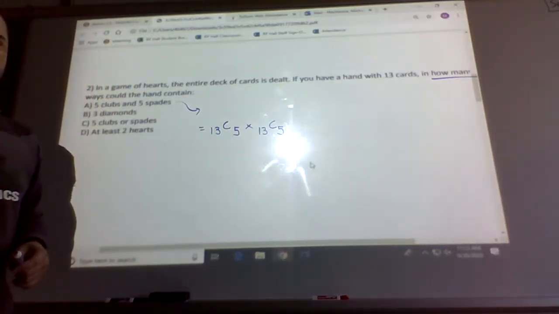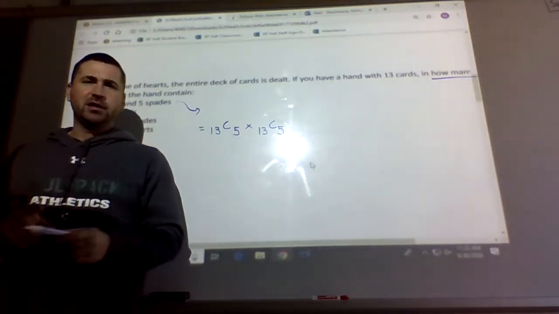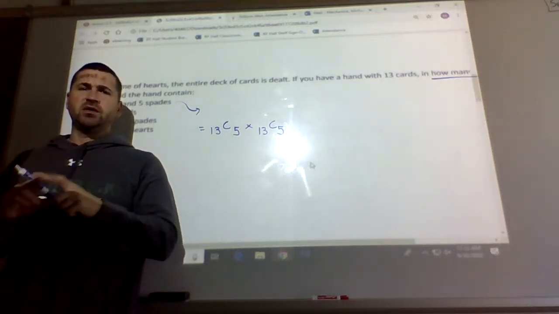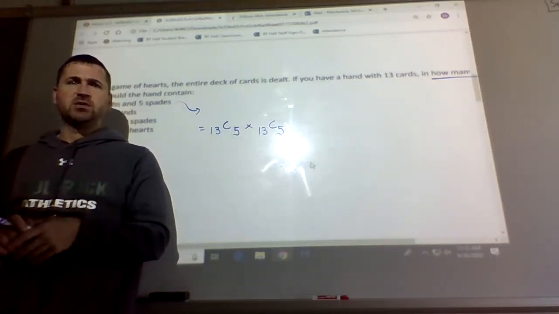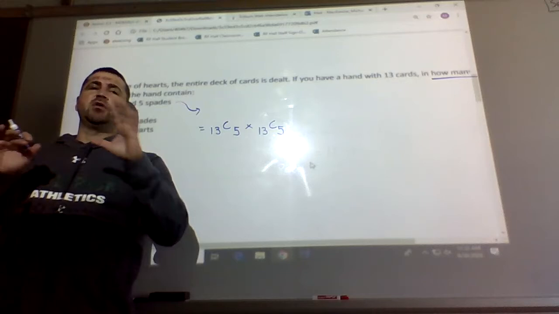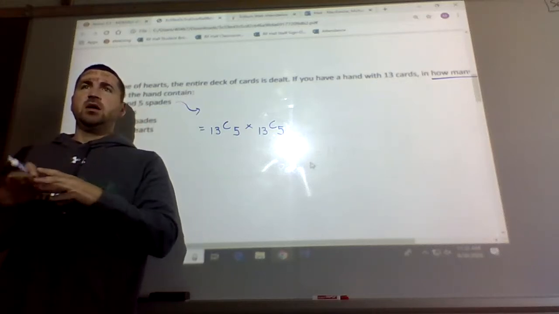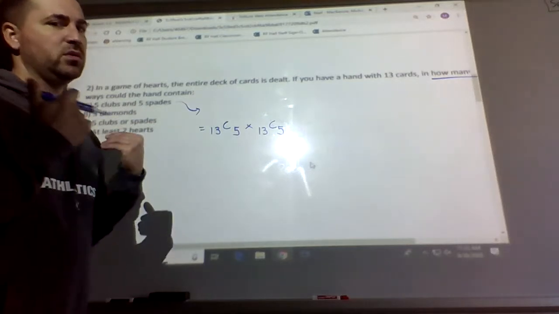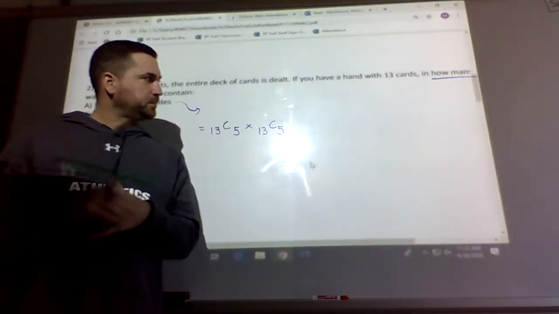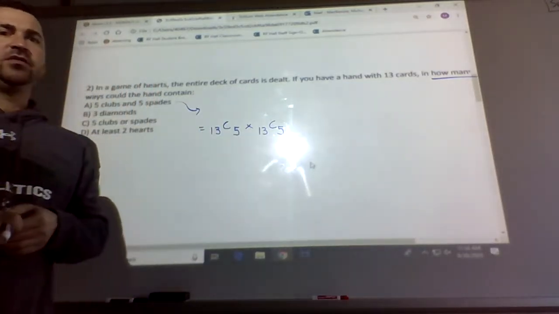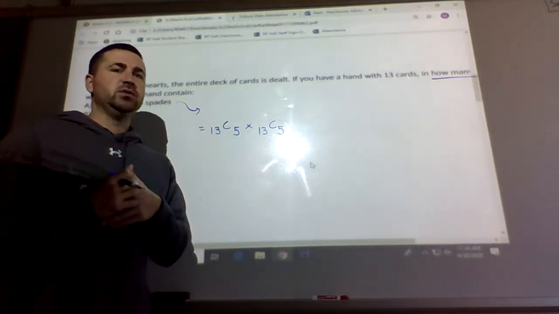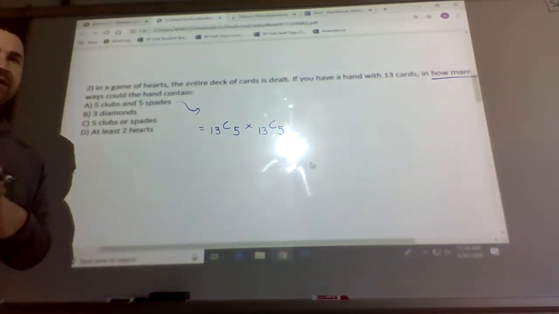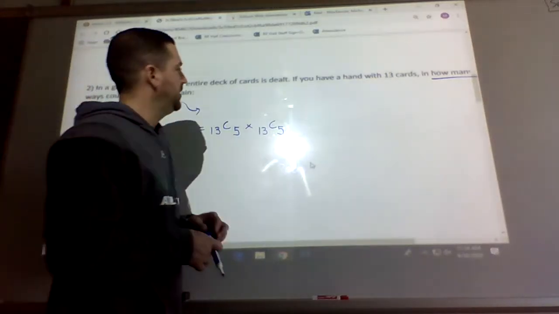Okay, I don't know if anyone knows what the game Hearts is. It's on the computer. Usually most computers come with it. Hearts and Solitaire and Minesweeper. So you play against a computer, four players in total, and each person gets 13 cards. And the idea is to get rid of all your hearts. If you were to collect hearts, you gain points, but gaining points is not a good thing.